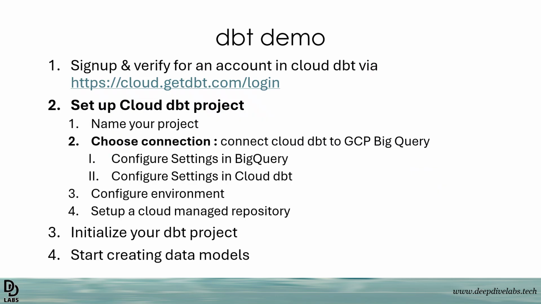I've inserted this slide so that in your notes you can have it in a logical fashion. So the first step that we are going to see is how you choose a connection. In this project, we are going to connect Cloud DPT to GCP BigQuery, which means there are 2 steps involved: configure the settings in BigQuery, then configure settings in DPT. We'll see the screens in Cloud DPT where you got started. Then we'll switch to BigQuery to do some settings there, and then we'll come back to Cloud DPT to finish our configuration and add our connection successfully.